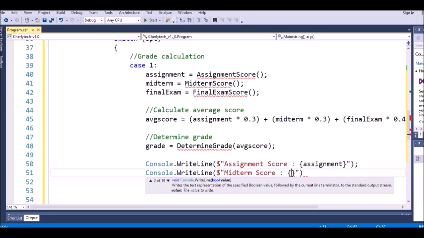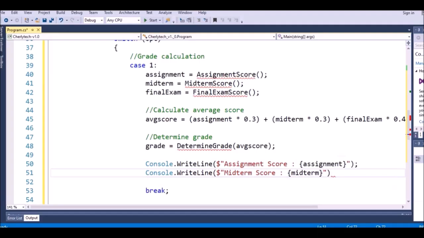Here we use the variable midterm, and then the final score.